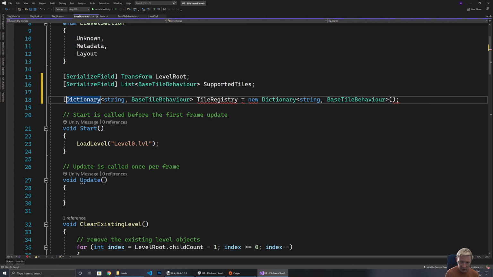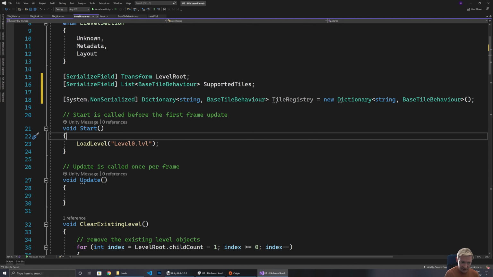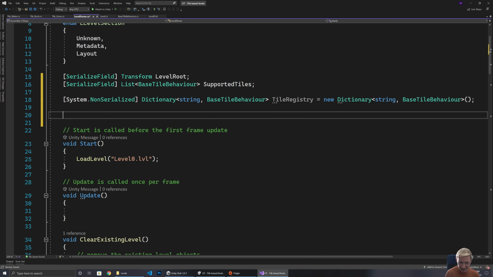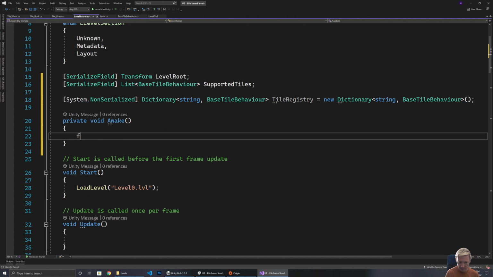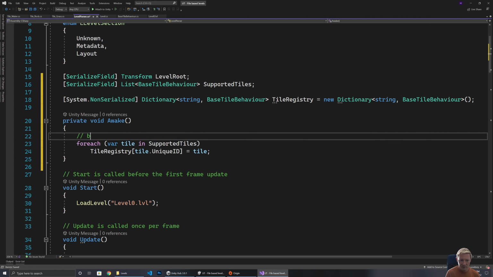Now, dictionaries are weird in that sometimes they end up serializing. So I'm going to be really explicit and mark it non-serialized. Then in start, actually I can do this in awake, I can build up that tile registry. So all I do is I just go through each tile in our supported tiles, and then tile registry, tile.uniqueID is equal to tile. Build the tile registry.